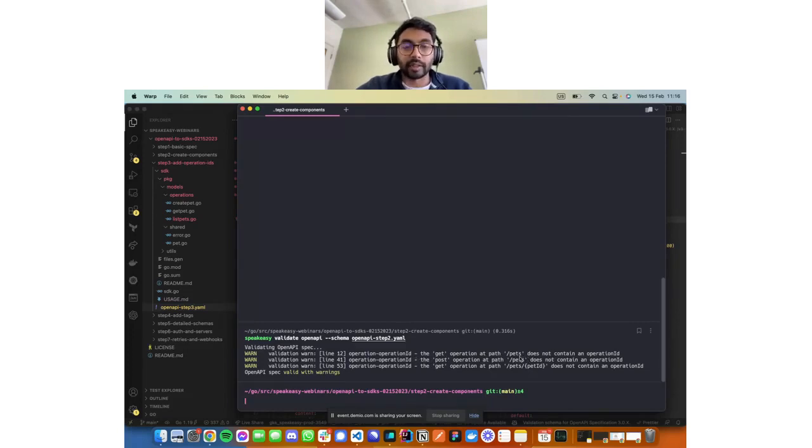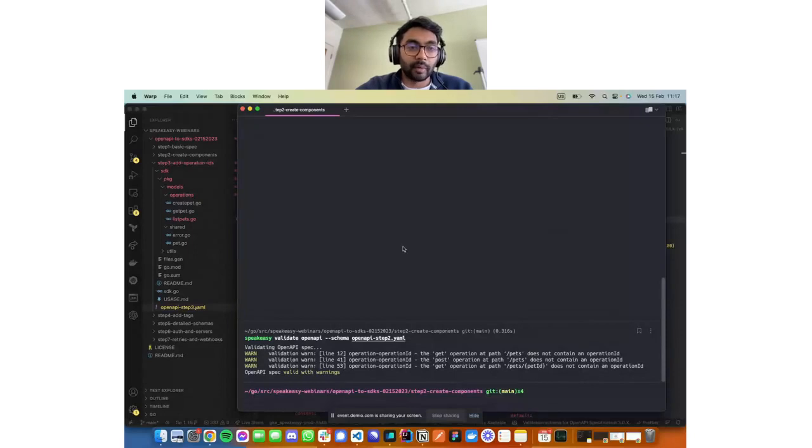So again, it's encouraging the user to think about adding those in, because without those, you end up getting SDK methods that are often auto-constructed from whatever the endpoint is, and you may not want a user to think about listing all pets as get pets by ID, but you may want them to think about it as listing or fetching pets, or whatever semantic meaning you want to ascribe to that.